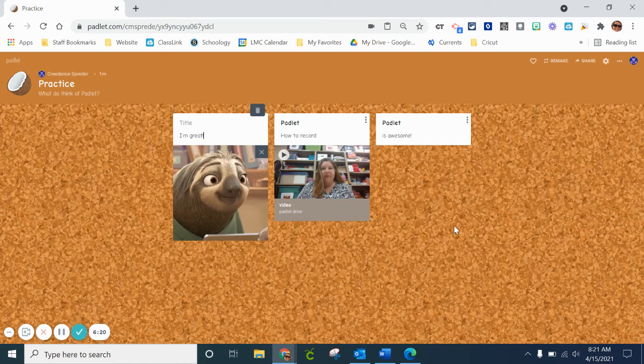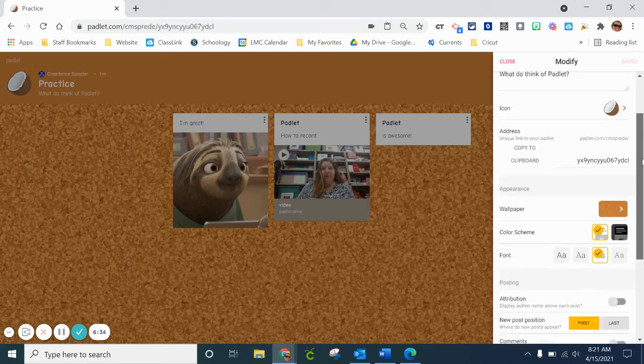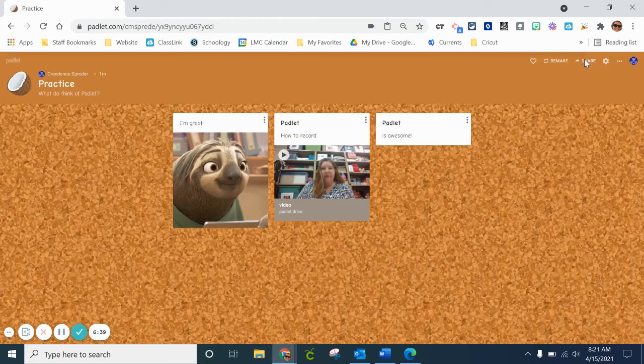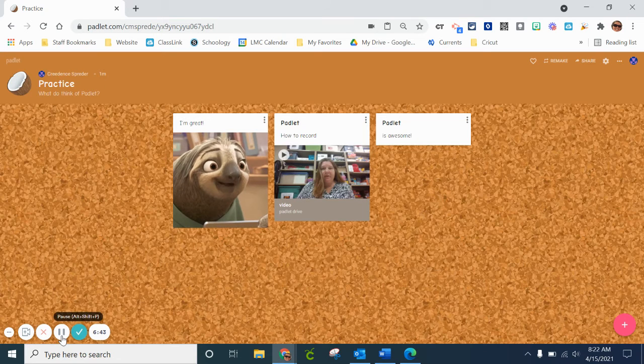one of the best parts about this is even though you only have 3 Padlets, there's a couple of things. One, if you are completely finished with your Padlet, but you still want to save it, you can go into your settings. So when you're finished with your Padlet, you have a couple of options.